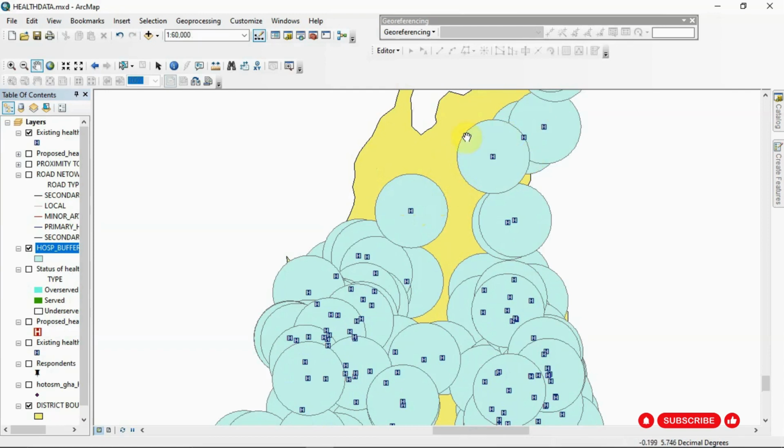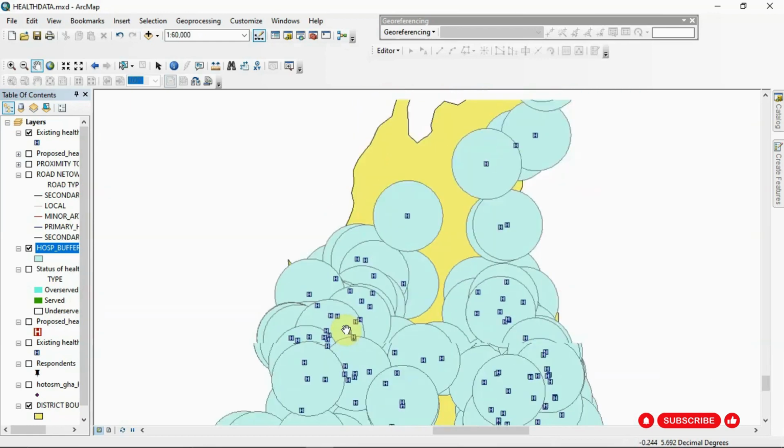And from here, within a 1 kilometer buffer, from here to here, I'll definitely meet another hospital. From here to here, I'll also meet another hospital. That applies to this. So if I travel from here to here 1 kilometer, I'm going to meet a hospital here. And probably from here to here 1 kilometer, I'll have to travel a whole mile to get to another hospital here.